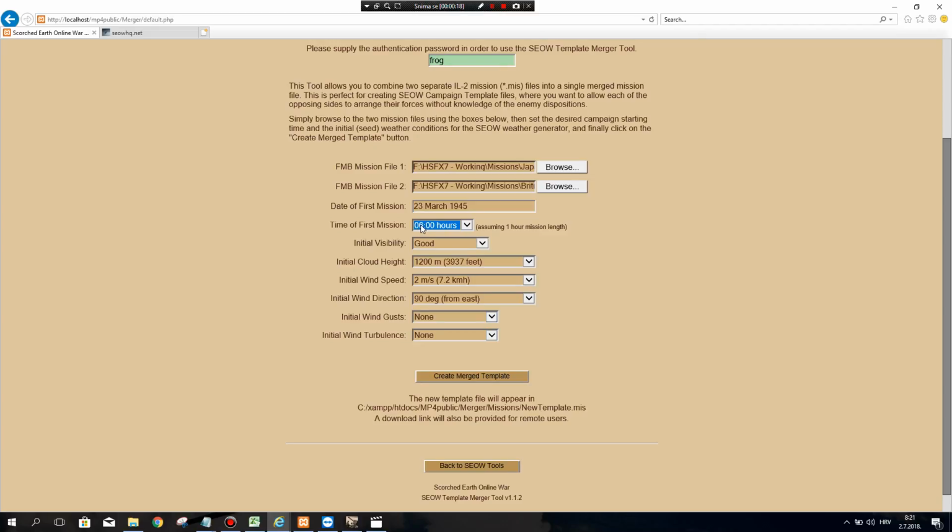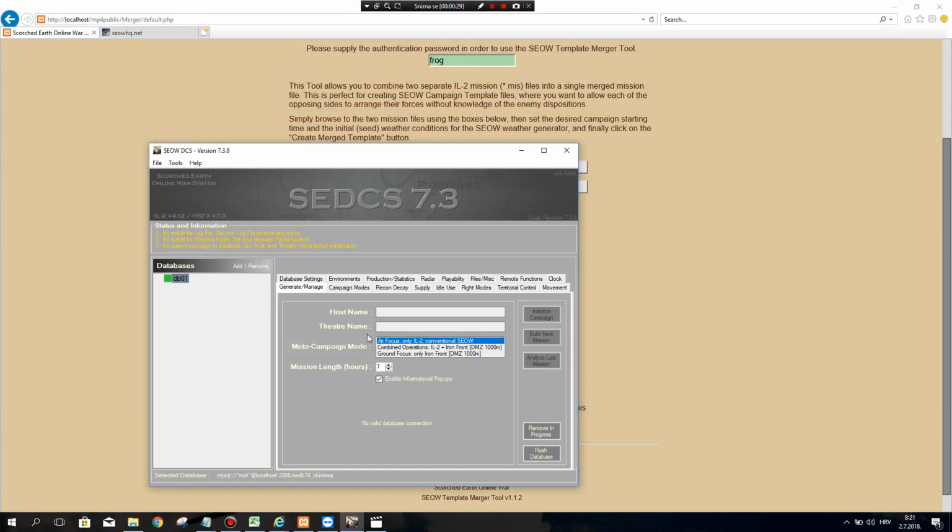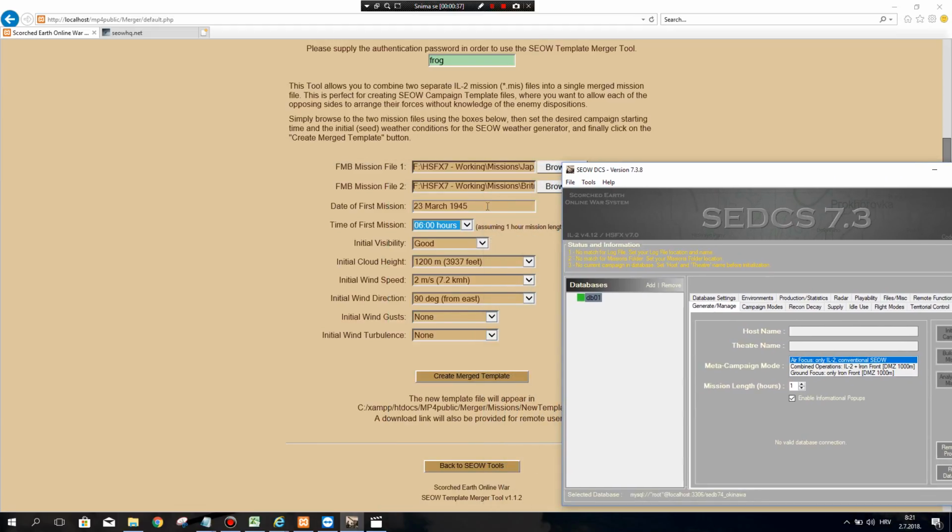It will create this hour minus the length of the mission we have specified in this DCS program. So in case your mission length over here is 1 hour and you have selected over here 600 hours, in the merged mission you will see 500 hours, 5 a.m. in the morning in this case. If we move this mission length hours to, for example, 2 or more, it will go from this time minus this time. So don't freak out if in the mission you just merged, it's pitch black dark because of the starting time.